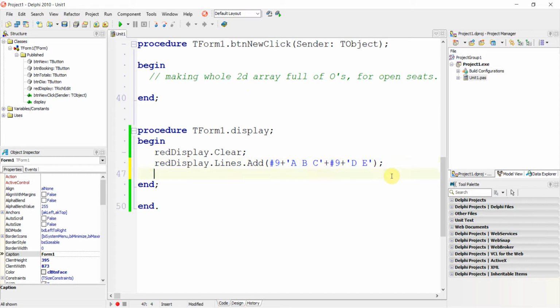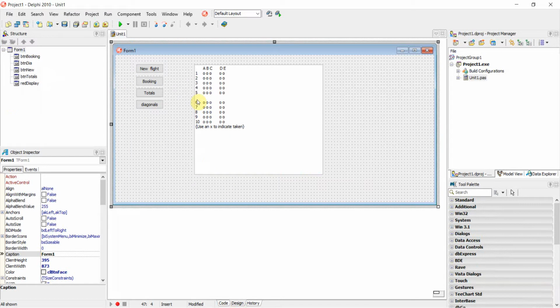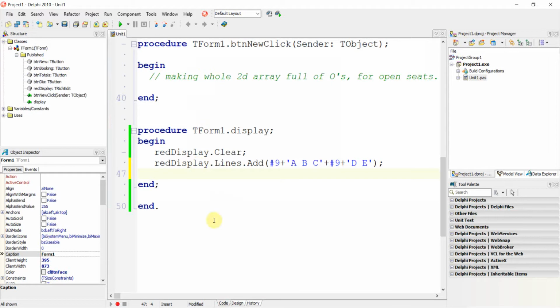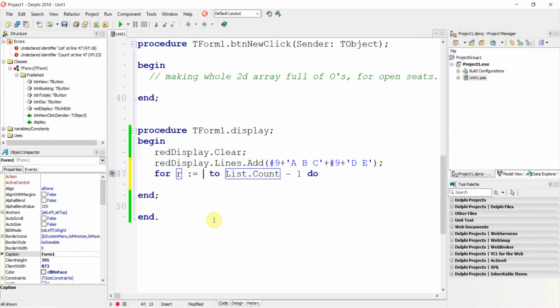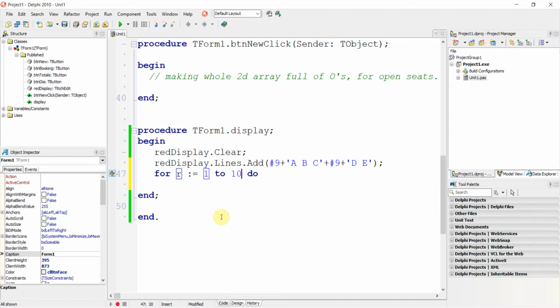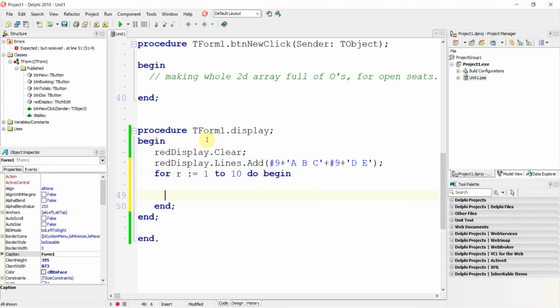Now next step, we basically have to start with our two-dimensional array. But we'll start with the rows always. So for a two-dimensional array, you can try and remember, 99% of the time you'll need 2 for loops. So our first for loop is for the rows, and our rows, if you can remember, start at 1 and go to 10 rows. Let's add the begin just to make our life easier.